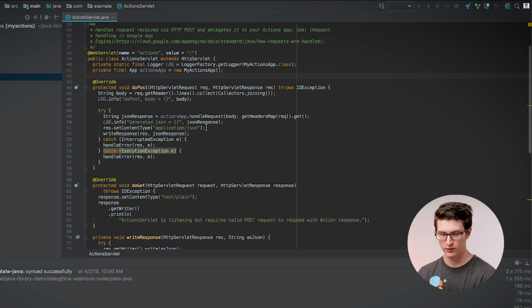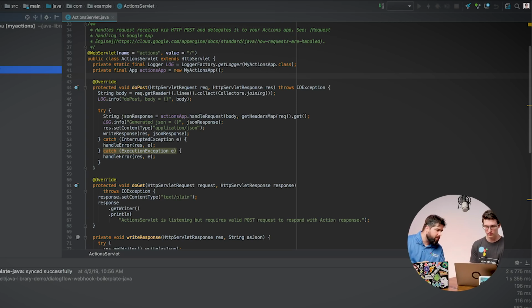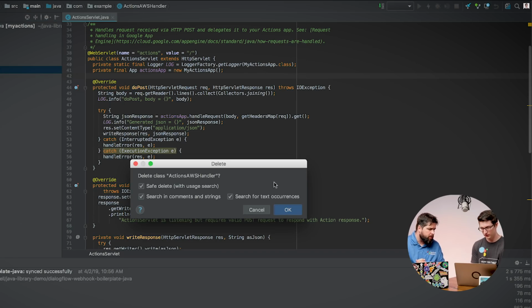And the developers don't need to customize this class, right? Because it's already doing all the work for them. Right. So for the boilerplate, we provide two different entry points. We provide one that's just a basic servlet, which is really common in Java. And then we also provide one for AWS Lambda, because the request and response that come in are a tad different, you have to handle them differently. So you can remove, for example, the AWS class in this case, right? Yeah, since we're not using AWS, we can completely delete this class.